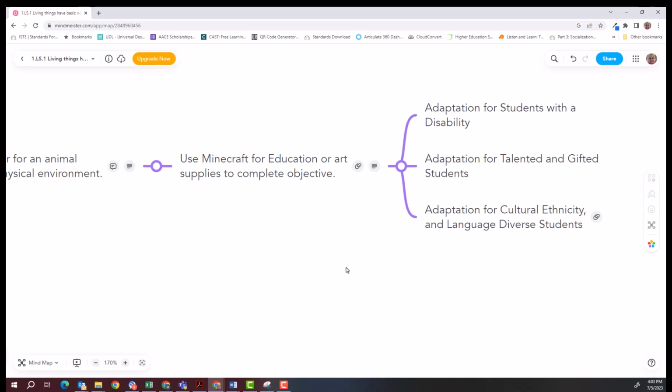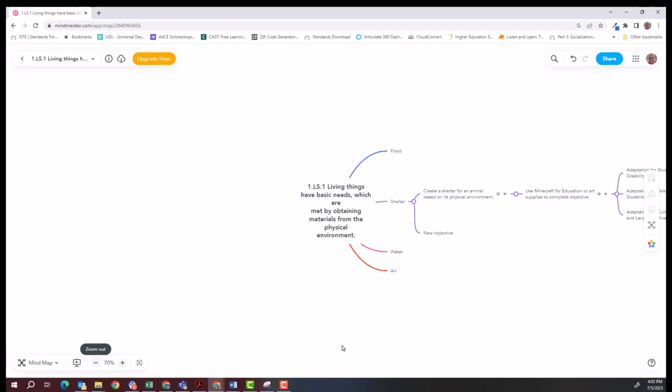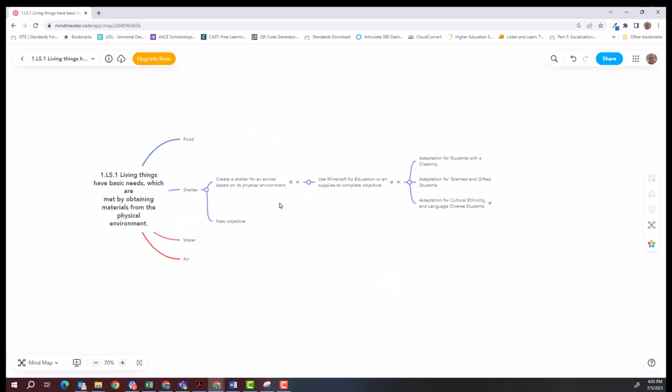So let me just finish off this tutorial by showing you some of the little fun things that you can do with Mindmeister in creating a map that's specifically yours. So again, here's my very basic map. And normally I would have everything coming off of food and water and air, but we're just showing you the general idea. And when you do your lesson plan, you may want to go ahead and fulfill some of those and branch them out. But I want to show you some layouts that you can do.